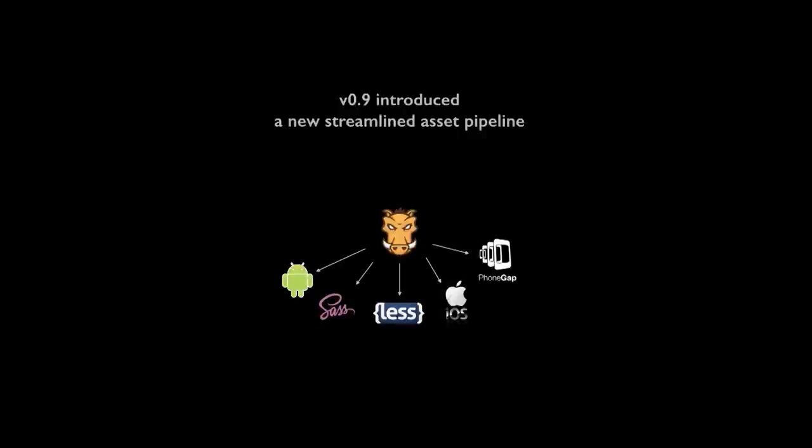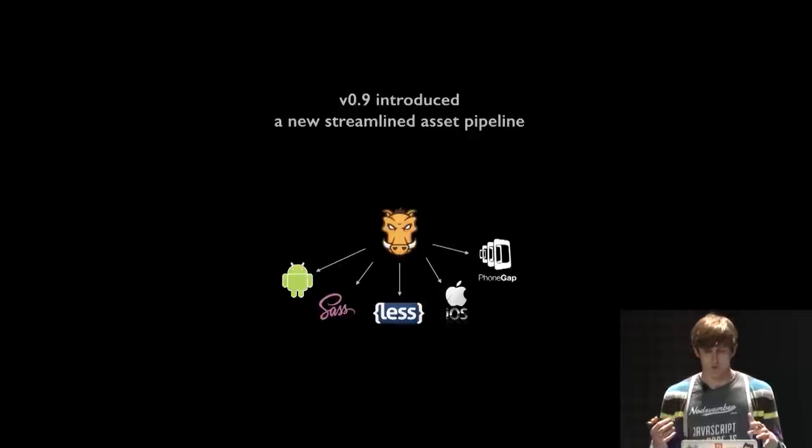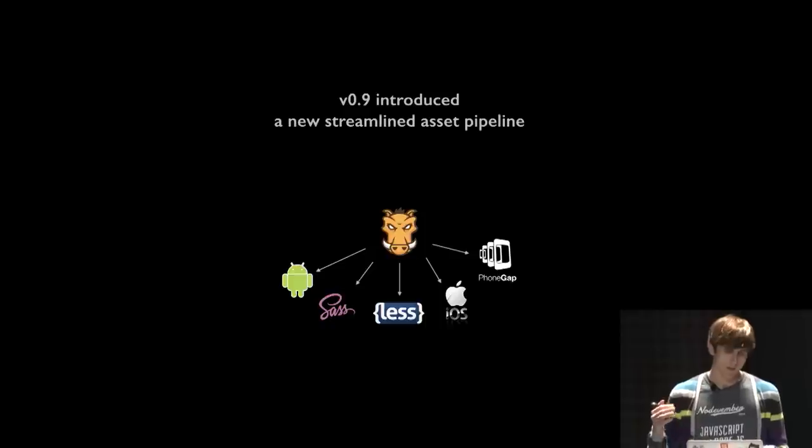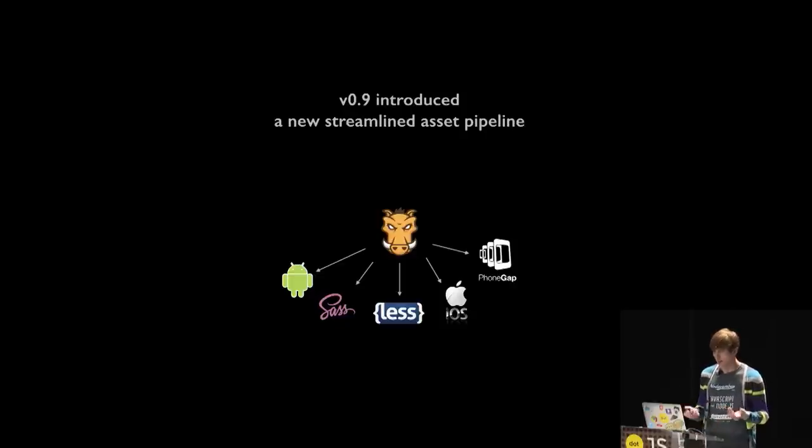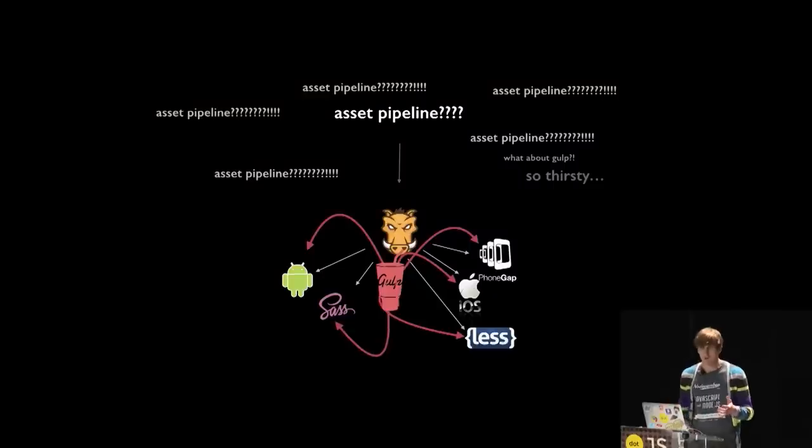The same thing happened again with the asset pipeline. We released version 0.9, and we kept getting requests for CoffeeScript and Less and Sass and everything else you can imagine. So we said, we're just going to plug into Grunt. We're going to rely on someone else this time. And then this guy comes along, with this Coca-Cola open source project or something, and everyone wanted that now. So now we couldn't even use the other standard. We had to make something else.